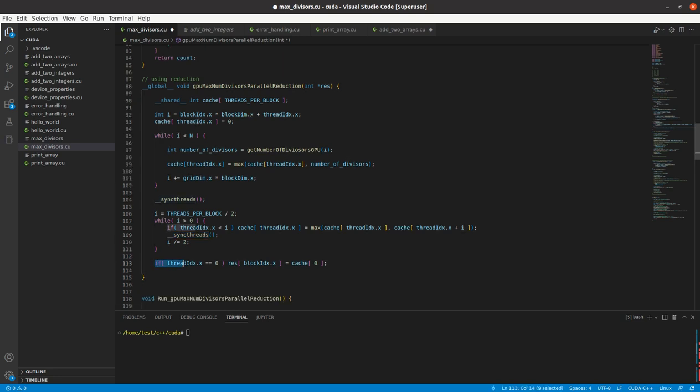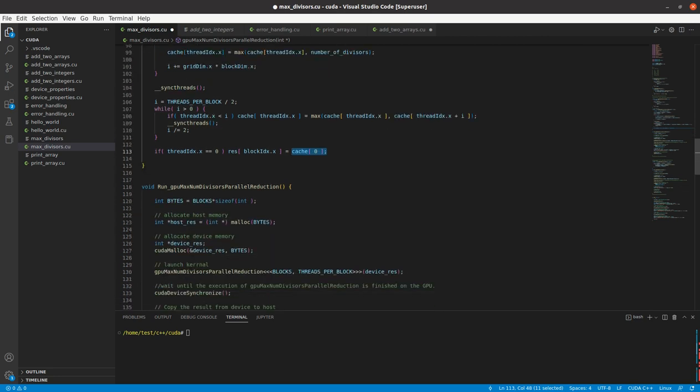And here we have, remember, the cache's first entry, cache 0, so only one thread is sufficient to assign this value to the corresponding block index, and block index is any value from 0 to blocks, which is 1024, and we assign the value of cache 0.